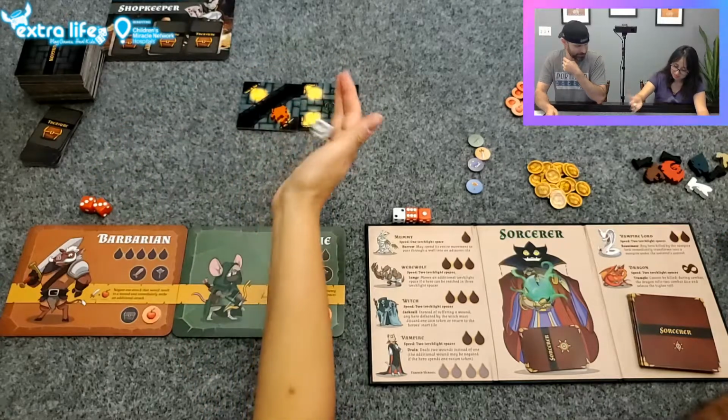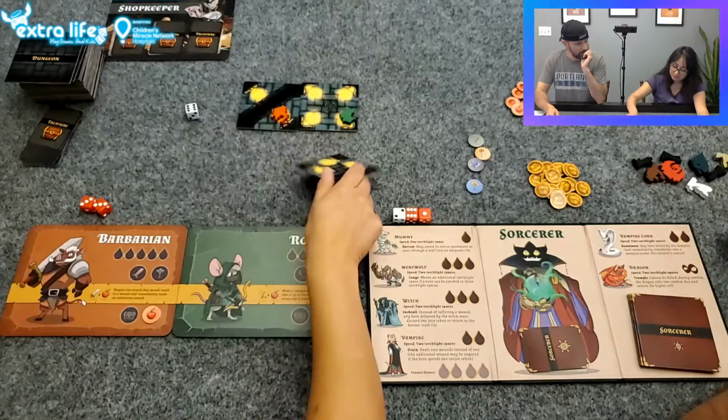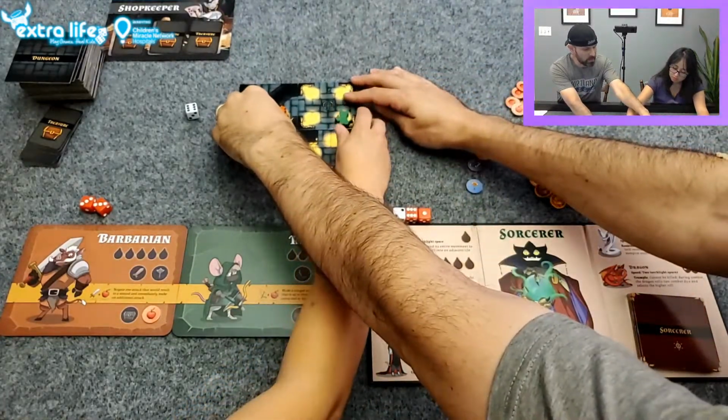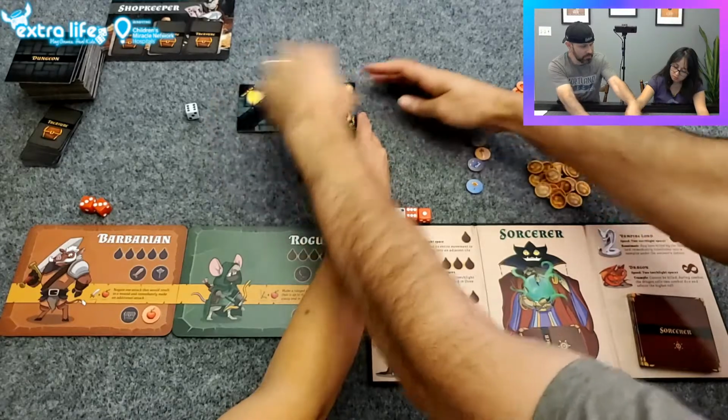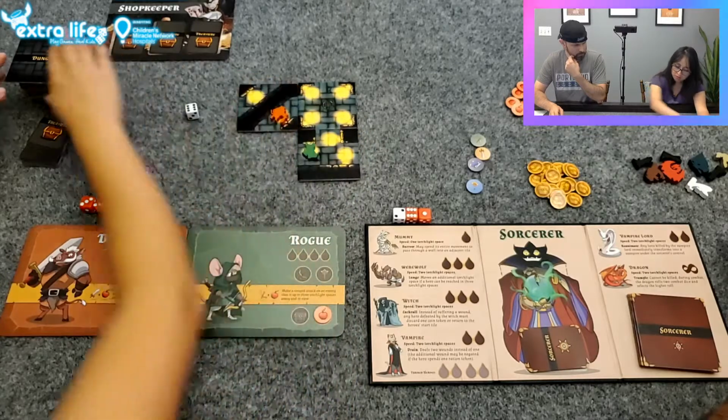All right, so roll for the rogue. Ooh, 6. That's better. All right. So each movement is 1 of the lights. So basically, the heroes have to stay in the light. So that's 1. 2. Yep.